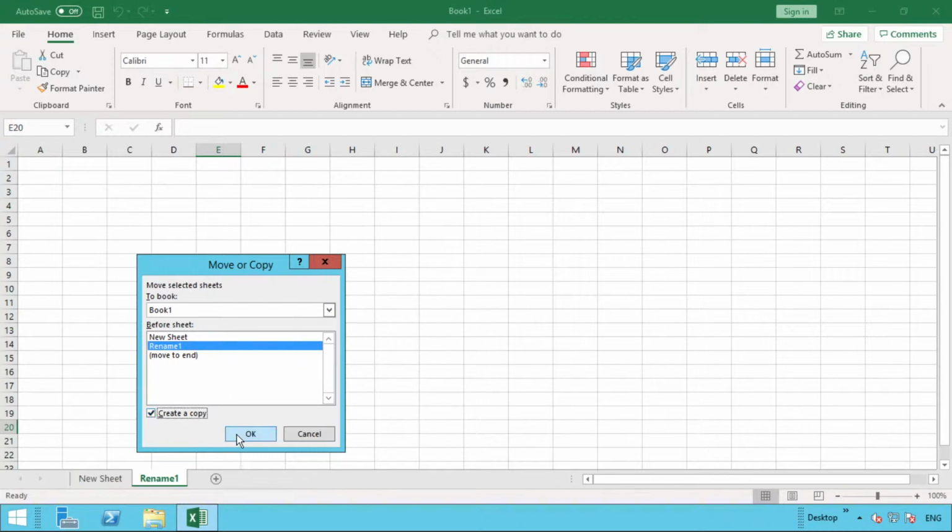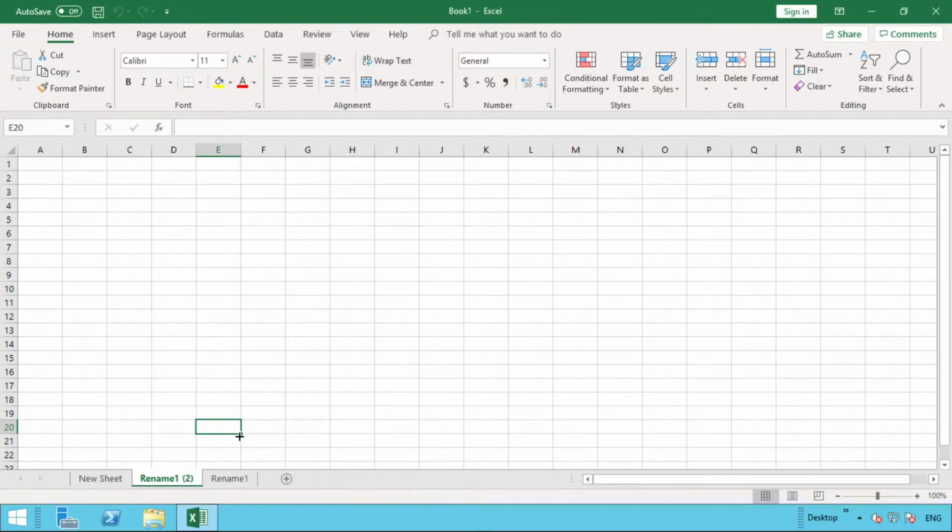So if we just click Create Copy, you can see we've now got a duplicate of the renamed sheet. And if this had content in it, then all that content within that sheet, exactly all formatting, all values, everything as it was, will be duplicated in that copy. And that's a good reason actually why it's really helpful to copy in that manner. If you've got a template sheet, by copying it, it just means that all the formatting is going to copy over and you're not having to try and copy and paste or recreate a sheet to match another one.